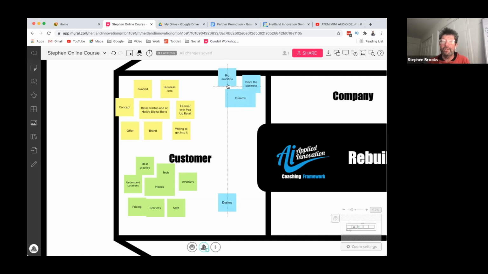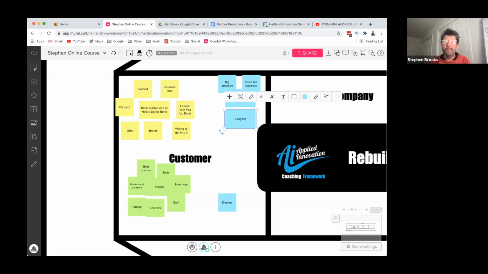So yeah, big ambition, love that. They want to drive the business. They've got ambitions, maybe a long term goal of moving from pop-up into inline retail.